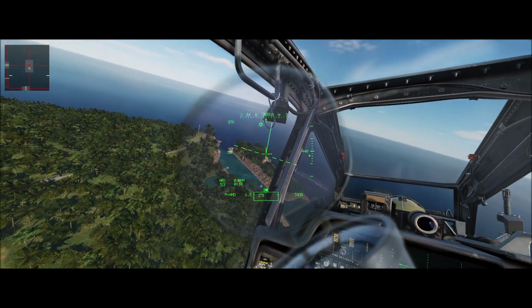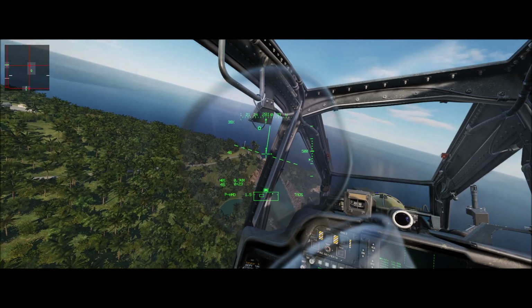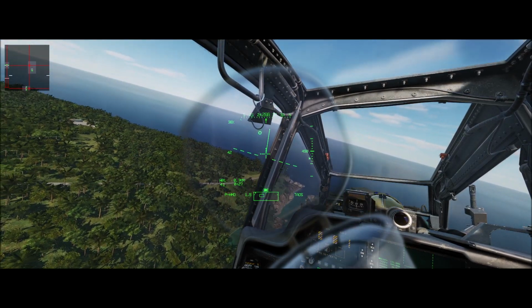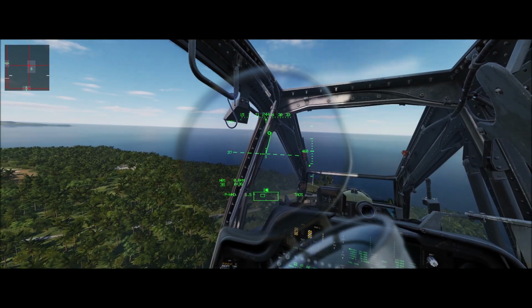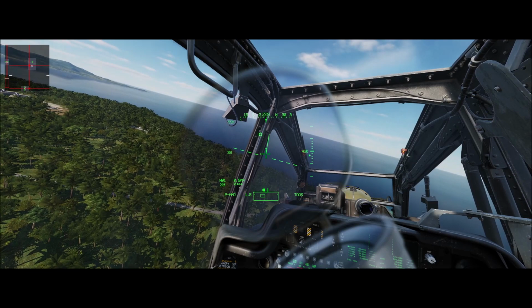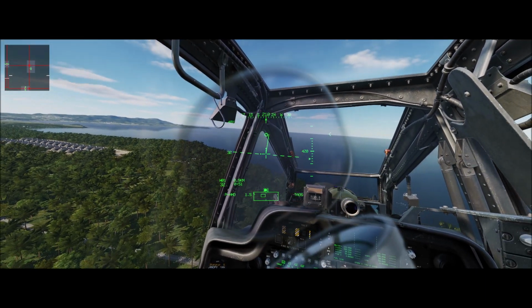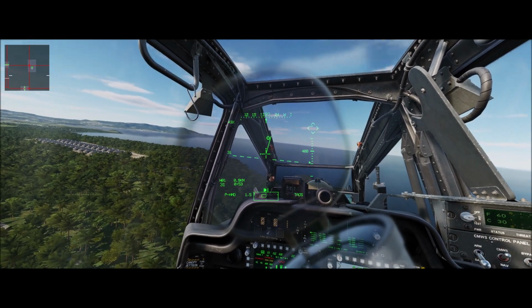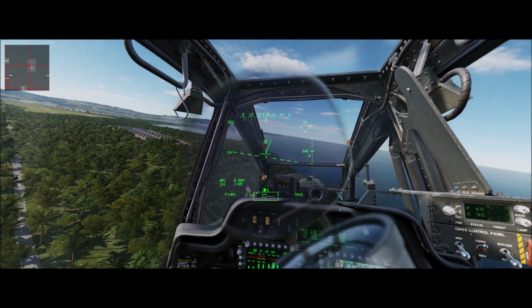Now after we've conducted the high recon, we're turning here onto our approach path, or our final approach, and we want to set ourselves up for a nice slow and steep approach. So we want to kind of hang there a little bit. We want our approach to be a little bit higher, the angle from our helicopter to the LZ a little bit bigger of an angle than on a normal approach.